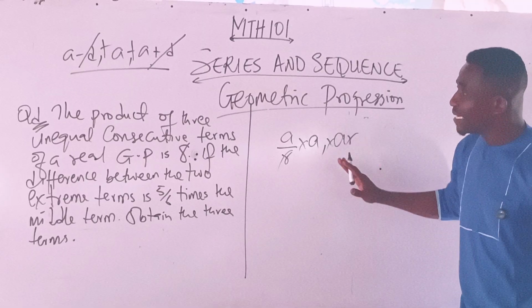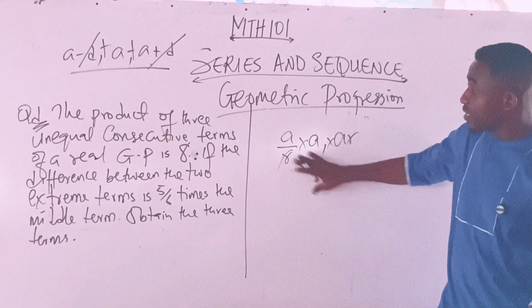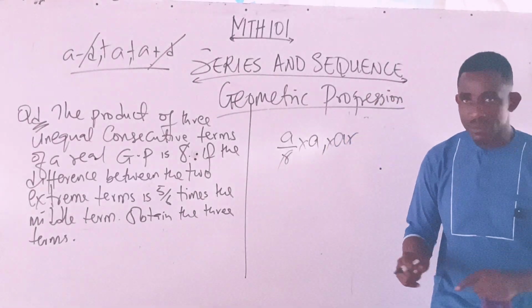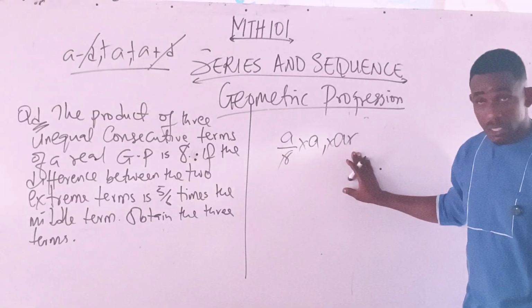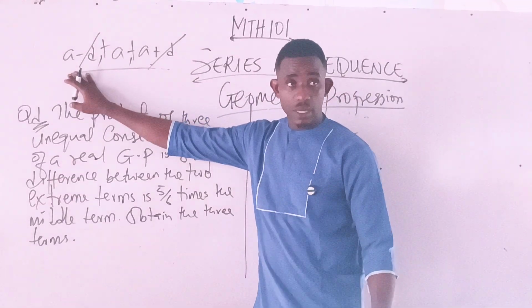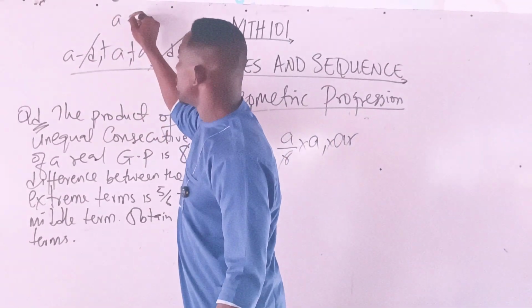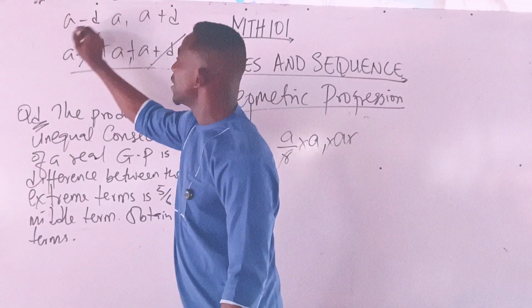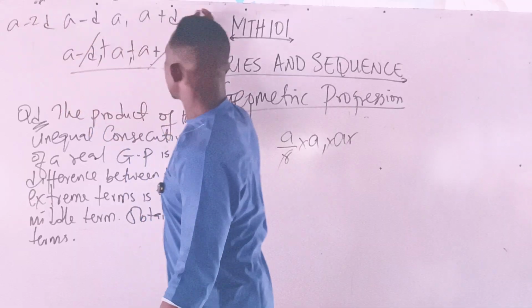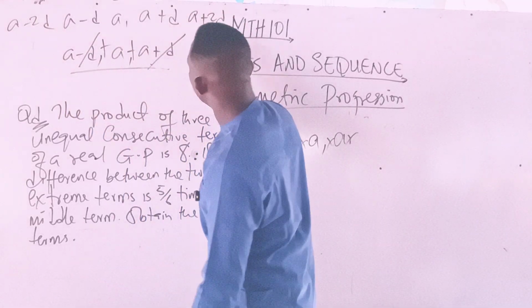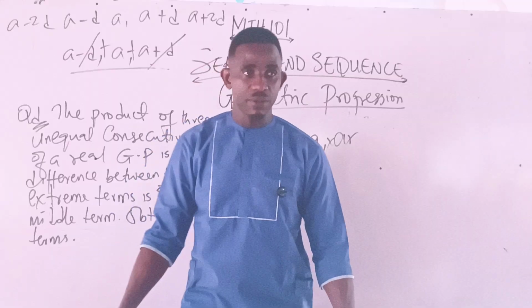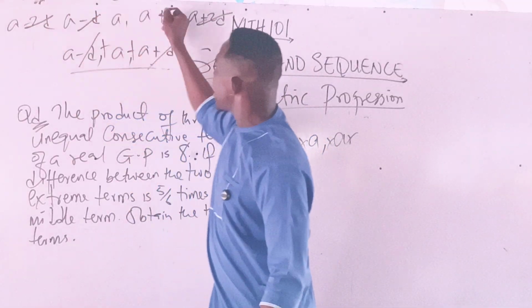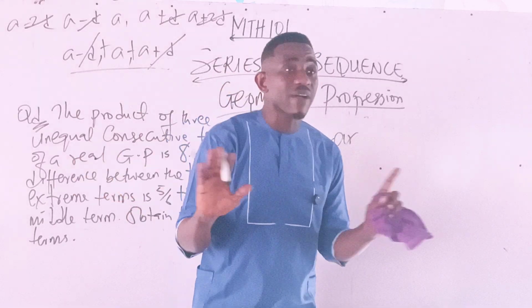So we are going to learn this. It's very, very important. After solving this question, I'm going to bring another question that we are going to solve applying this. Is that clear? Do you understand this one first? Where I said this is first term, A plus D, and here is A minus what? Next one is A minus 2D. Here is A plus 2D. Do you know that if you sum all these 5 terms now, minus 2D will cancel plus 2D, D will cancel. The only thing you have left is 5A.